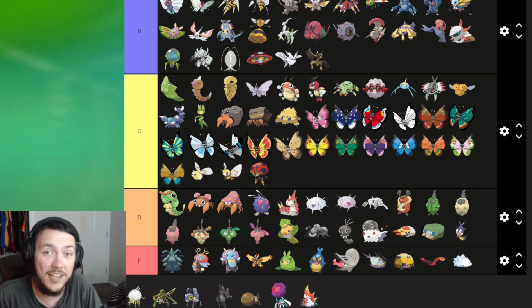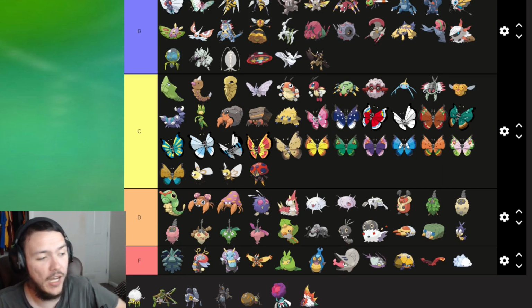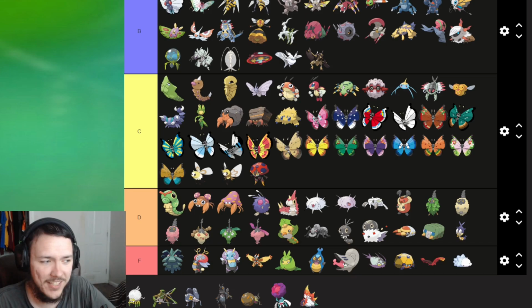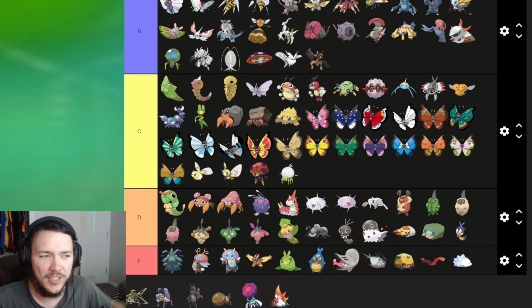Alright, on to Gen 9. Yeah, this list is kind of small compared to other typings, but we got 7 more to rank, so here we go. Tarantula, right? That's his name? He's kind of cool. I'll give him a C tier. I do like the little string body he's got going on. That's kind of cool.